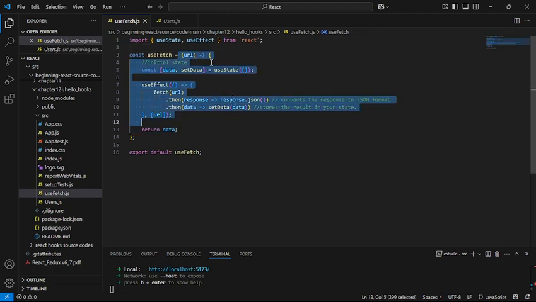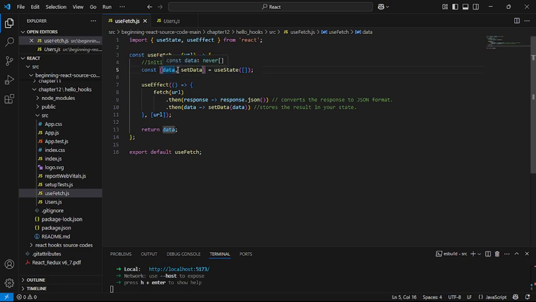Then we have URL, which I believe will have the API in it, and here we have this hook, and we have data, which stores the current state of the data from the API, and setData is going to change the state of that data, right?